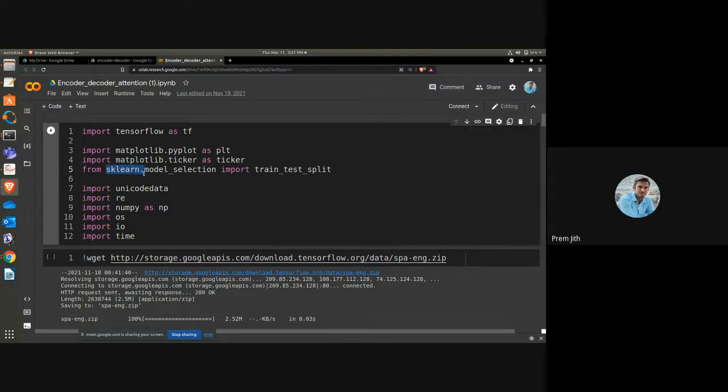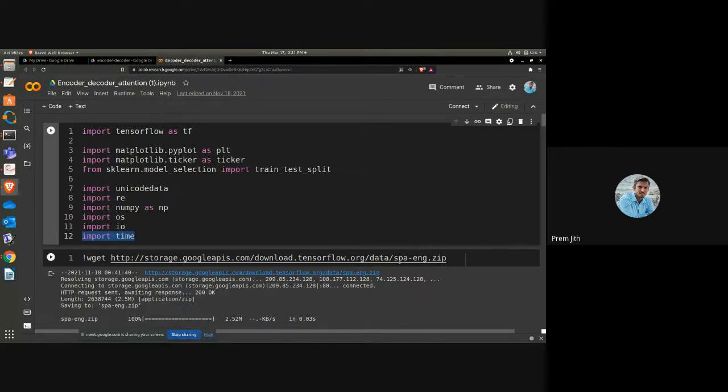Then unicodedata for dealing with Unicode information, re for regular expressions, NumPy for all the linear algebra operations, which you have to install on your laptop. Then os for changing the directory and finding the path, io for dealing with input output data, and time for understanding the time required to process each operation.